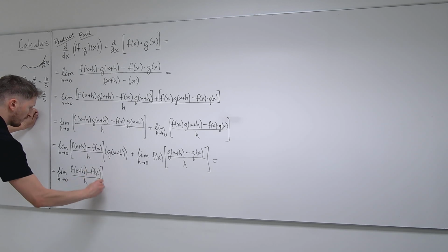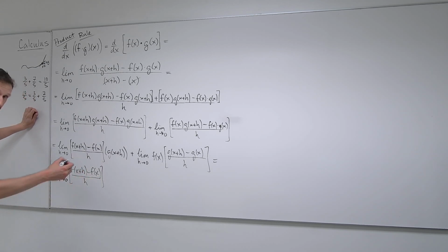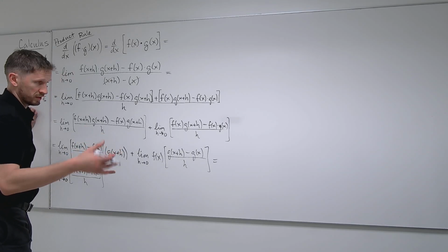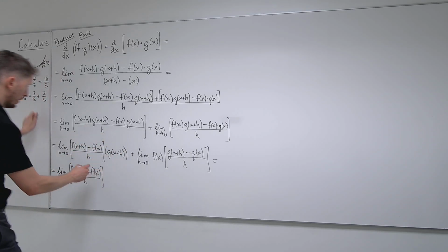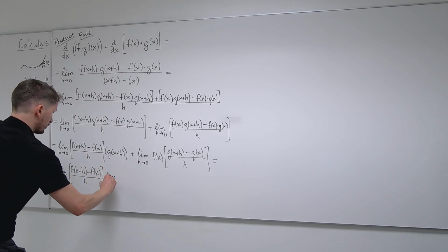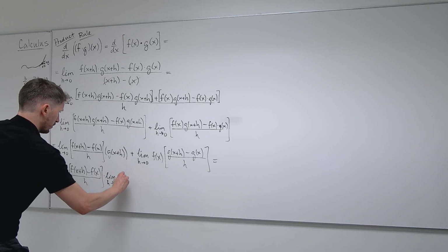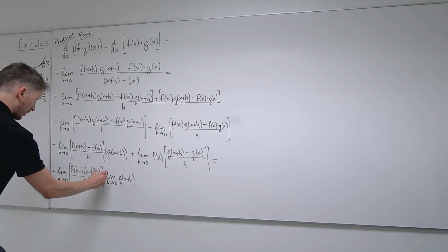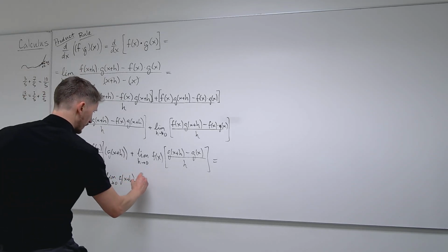Then that, right, and if you take the limit of a times b, it's the limit of a times the limit of b, again for things that are really simple functions, continuous and differentiable, all that. So this times the limit as h goes to 0 of g of x plus h. There's a reason to separate that for a second there, right? So this times this, and then plus what?